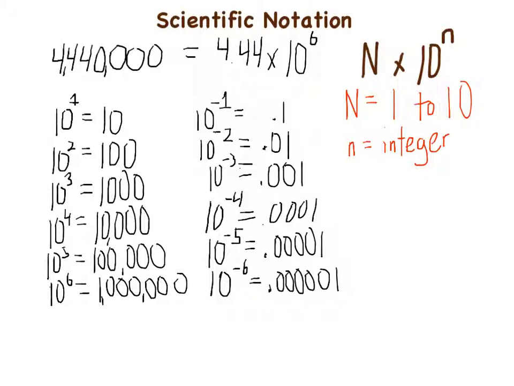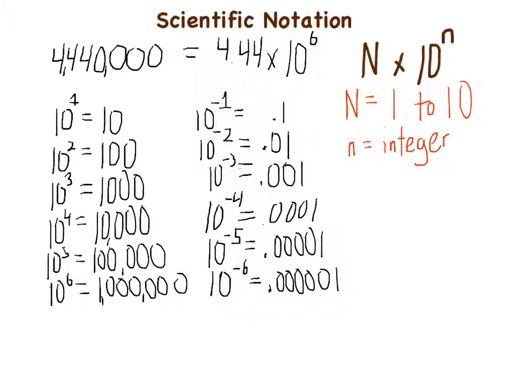So on the other hand, instead of 10 raised to the 1, say we had 10 raised to the negative 1. Same thing as over here, but this time we're doing negatives. So 10 raised to the negative 1 will be 0.1, negative 2, 0.01, then 0.001, and then 0.0001, and then 0.00001, and so on.